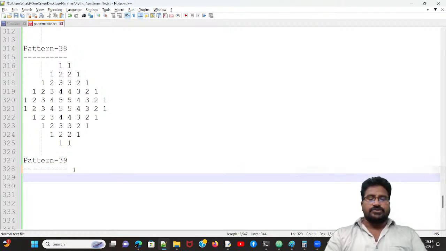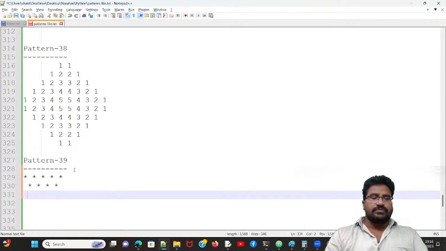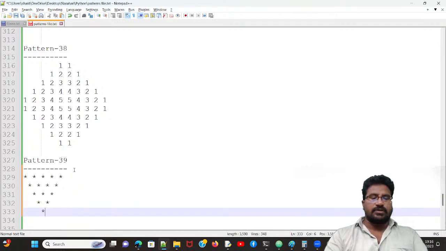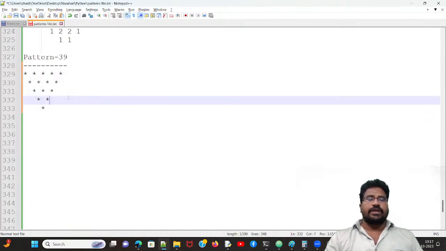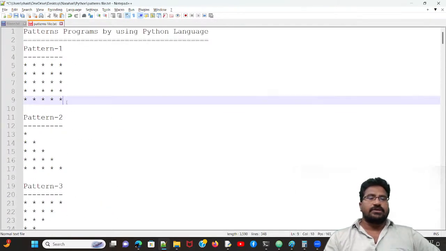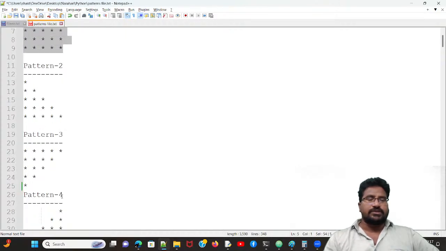A little bit big one. First we'll take 1, 2, 3, 4, 5. Then next one, 1, 2, 3, 4. Next one, 1, 2, 3. Next one, 1, 2, and then one pattern like this. Observe, this is not a combination of two or more. It's a simple one, guys, a normal one. Normal because initially we did some patterns with the stars, first 1, 2, 3, 4, 5, or 5, 4, 3, 2, 1, right?